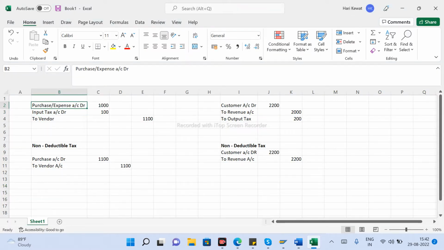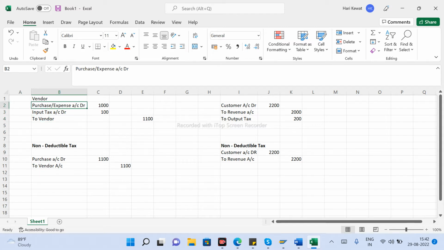So generally when you purchase anything from a vendor, that time your journal entry will be like purchase account debit, or expense account debit, or material account debit. Then you pay tax to the vendor, and the input tax account will be debit and your vendor account will be credit.